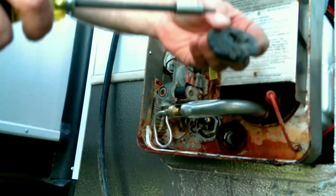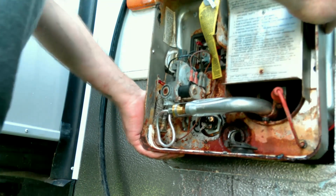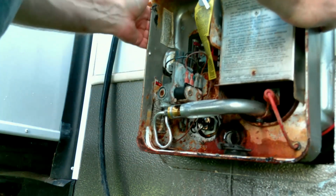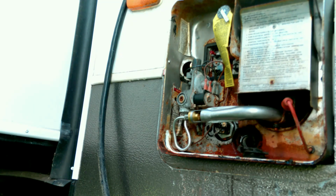Grommet. So they glued that one on. Yeah, so that's really weird what they did here. They tied the 110. They clamped the 110 line on there. I don't know if you can see it, but I'm gonna have to try to get that screw out from the inside. We'll be back.